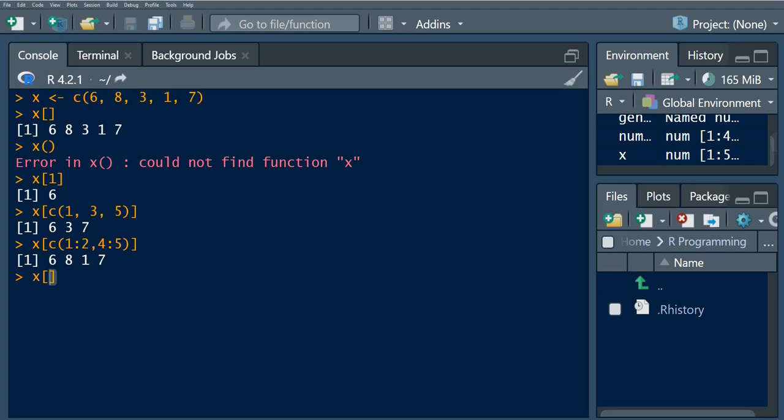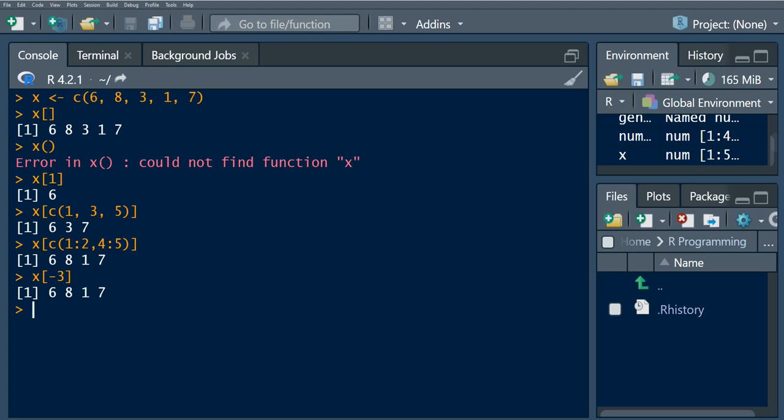So this is the element that we removed. So we can simply just say negative 3, right? So this will find the subset and remove only the third element and retain all the other elements. Okay, so let's run this. And this is how we can use a negative integer. A negative integer just omits the element based on the value that you give.